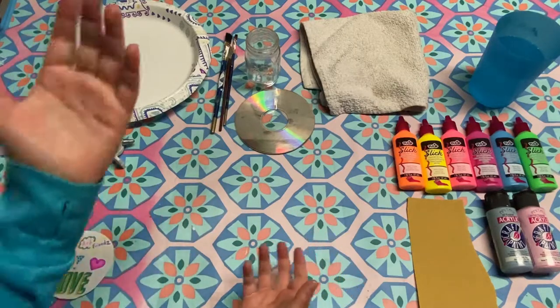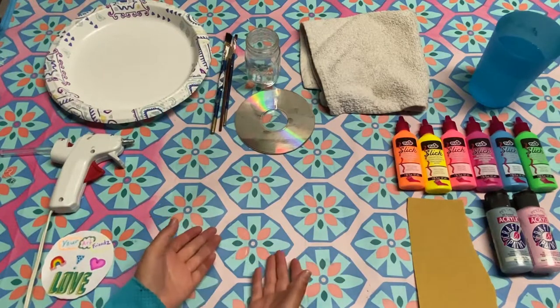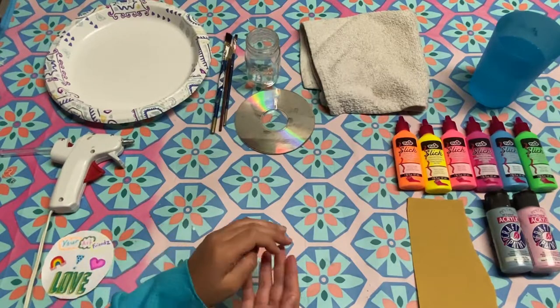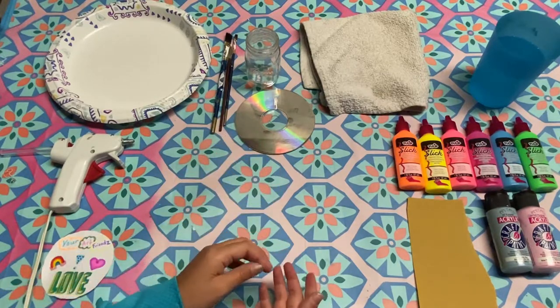Hey guys, and welcome back to another art tutorial. Today I'm going to show you how to make a vase using a CD and a mason jar.